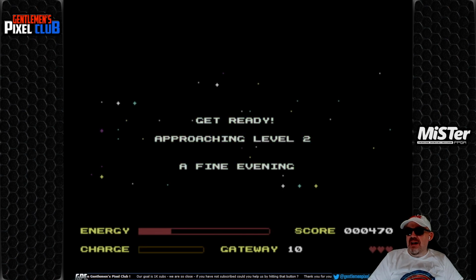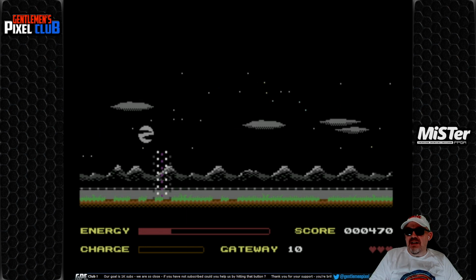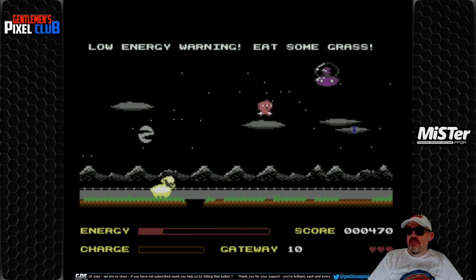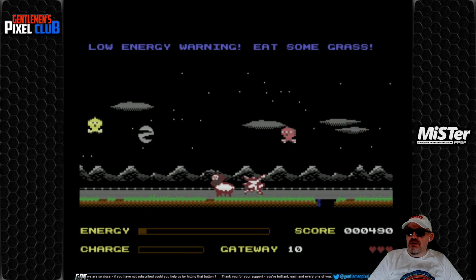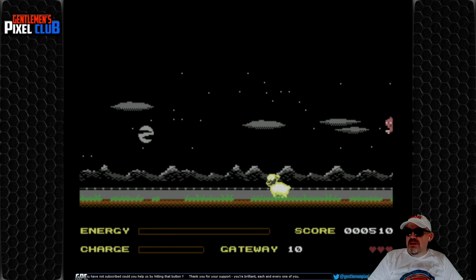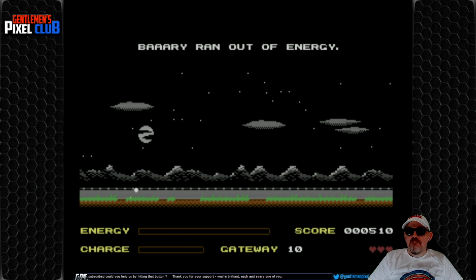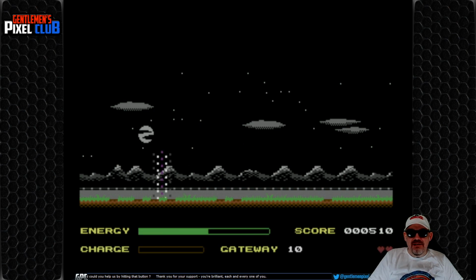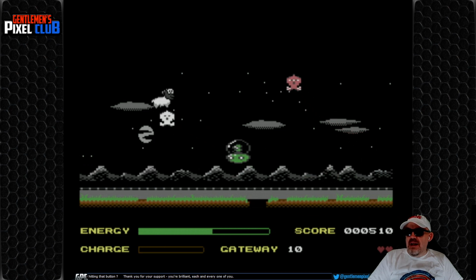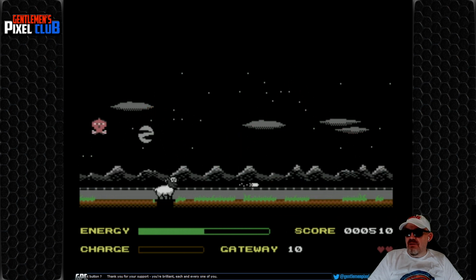All right, okay. So, getting ready, approaching level 2, a fine evening. Is it going to be dark? Yes, it is. So, yeah. How many wants us to eat grass? How do we do that? How do we eat grass? Oh, damn it. Oh, and I'm dead. Barry. Run out of energy.